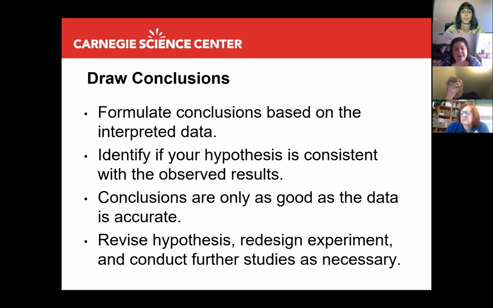And then when it comes time to draw conclusions, you want to make sure that the conclusions are based on the interpreted data. This again comes into those good scientific habits to have. Really just base your conclusions on the data that you get. You want to identify if your hypothesis is consistent. And remember that your conclusions are only as good as the data is accurate. So coming back to experimental design, if you design a good sound experiment, then you can trust your conclusions. If there's a ton of variability, then those conclusions won't be as concrete.